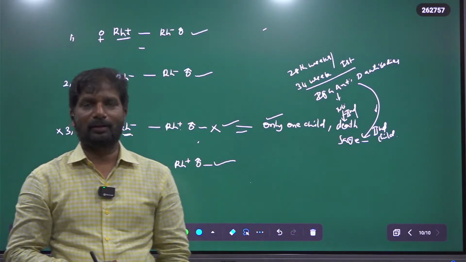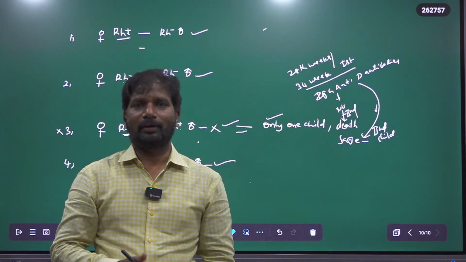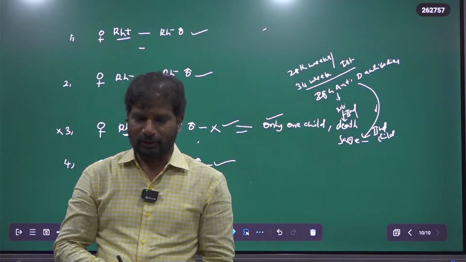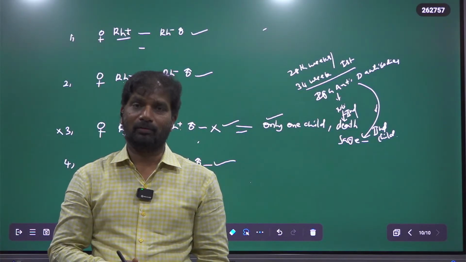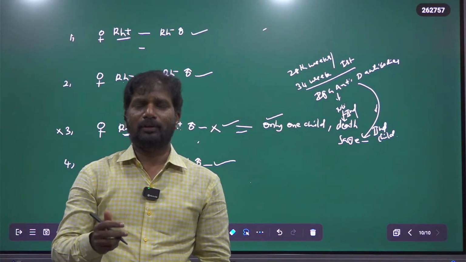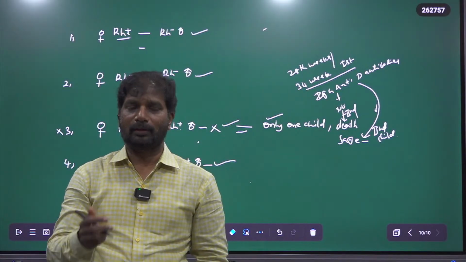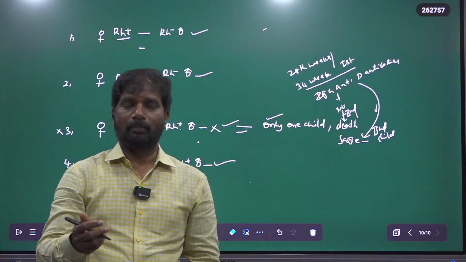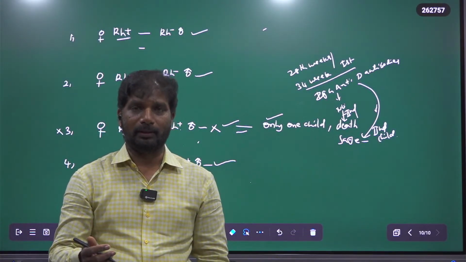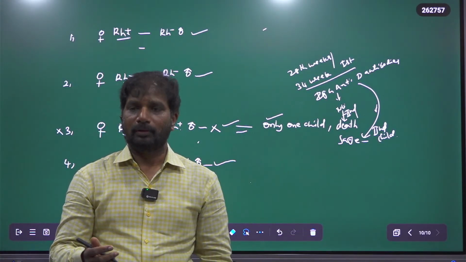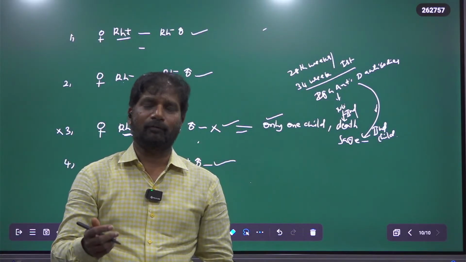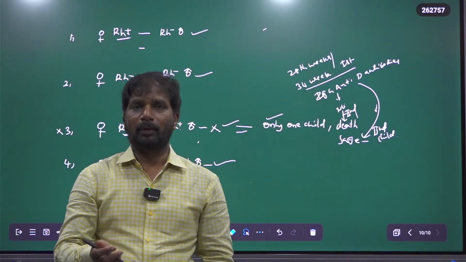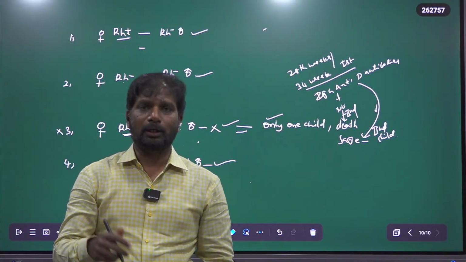Right, okay, all the very best. So in the next class we can discuss the next topic, either polygenic inheritance or sex determination. Sex determination is very, very important. There are different types of processes: female heterogametic and male heterogametic, haplodiploidy condition, and the gene balance theory. It is a very, very important topic in genetics, either for IP purposes or NEET purposes.